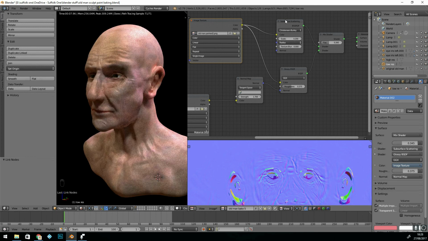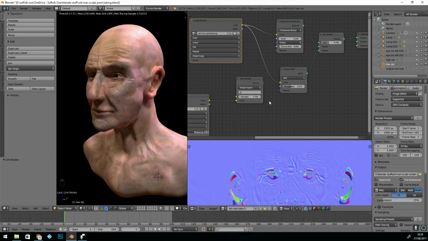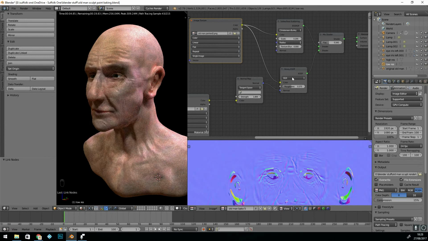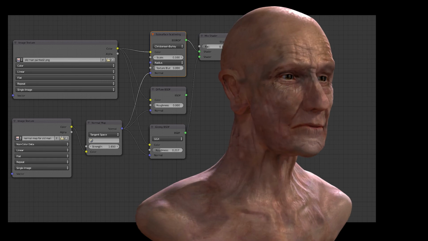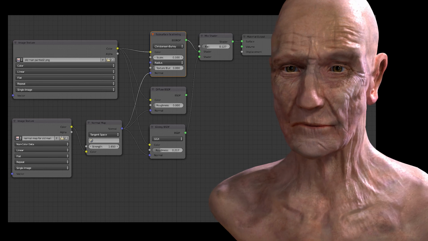The problem with the subsurface scattering is the render times and the noise. So I'll have to turn my samples up a fair bit and just start tweaking the settings until you're happy with the results. You need the right amount of glossiness and shininess, but not too much so it looks waxy, and the right amount of subsurface scattering so it doesn't look less lifelike. After a bit of editing, this is what I ended up with. I hope that gives you some idea of basic baking and my texture node setup.